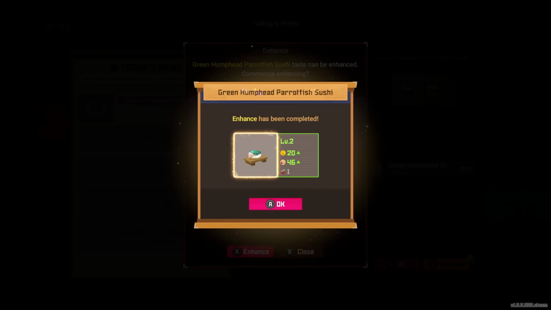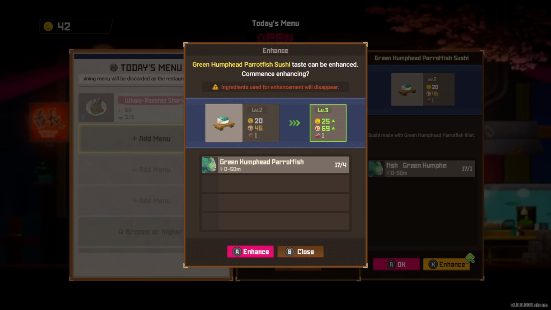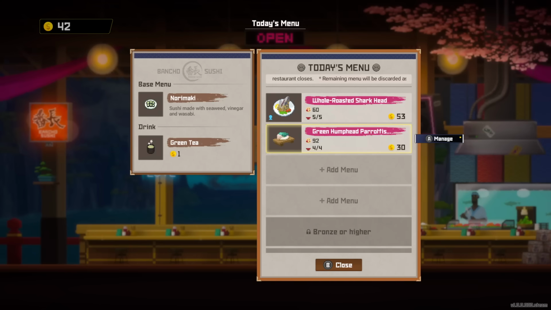Understandable, really. So okay, we've now got level 2 of that. And honestly, I see no reason not to take this straight up to level 3. Because we have got ourselves, oh yeah, plenty of this stuff sitting around. Right, I've done that a couple of times, so that's now level 4. And we can still serve that. How about just 4 portions available of that?